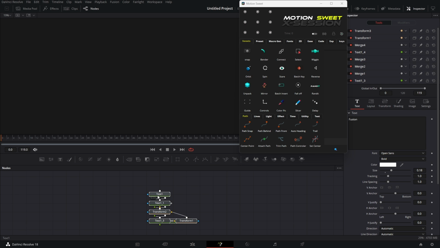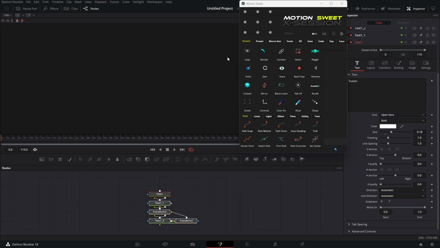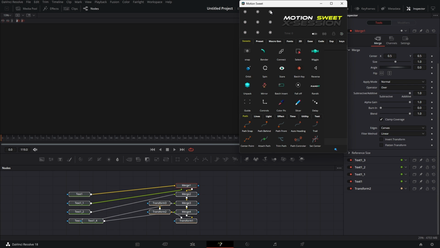Next, if you have a messed up node flow like this, you can just select the nodes that you want to clean up, and then activate any tool. Like if you want to separate all the text nodes, select one of the text nodes, and then shift-click the Auto Pivot icon, and it should move all the text nodes to that direction. And same for any other tools.